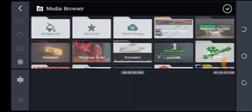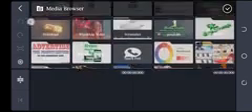Once you click on your ratio size, you can start to work immediately. It will redirect you to your library, which is your media browser. As you can see, it's your library. These are my libraries, my storage device. And if you don't want to use that, we have the opportunity of using background.